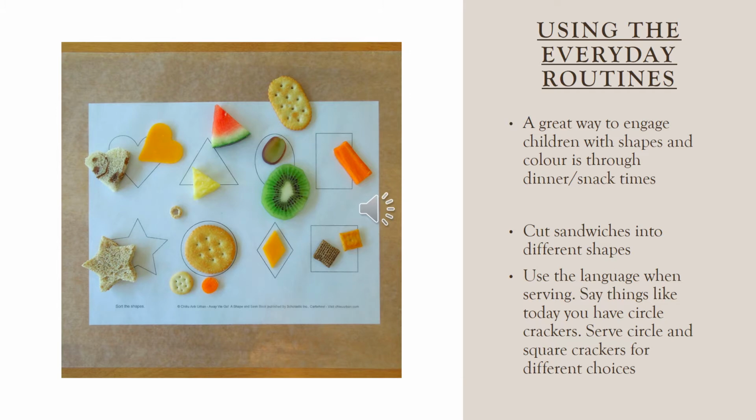Learning about shapes at home is not about having workbooks or lots of different toys. You can do it in your everyday routine. Cut up your sandwiches or use your food at home to explore shape. Round crackers and square crackers, triangle sandwiches or rectangle sandwiches. And just be sure to use the language when you're serving to your children.